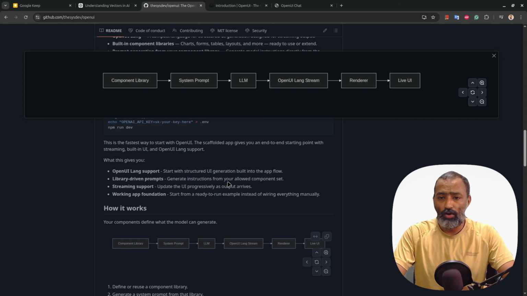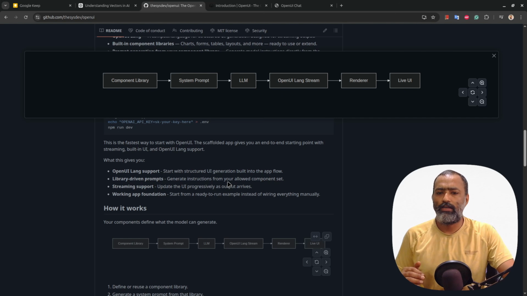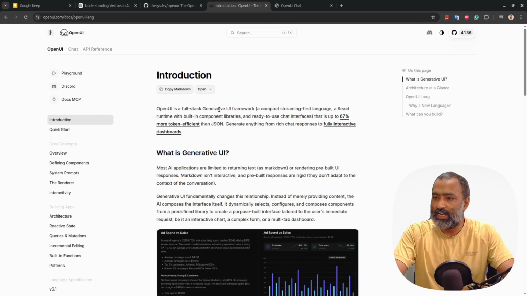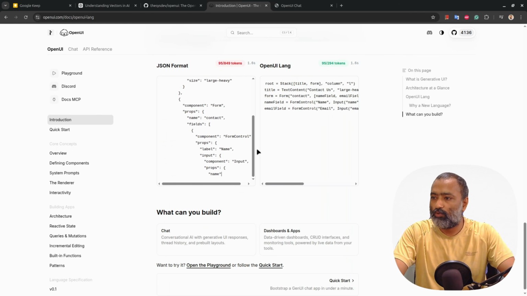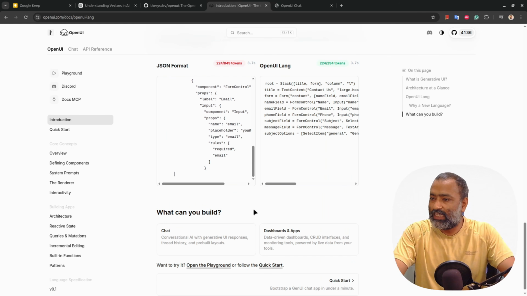We have one of this kind of functionality provided by Vercel in their AI SDK, but I'm not sure it got too popular or not. Now, if I go into their documentation, they have clear documentation about how you can utilize this framework and what things you can do with this framework.